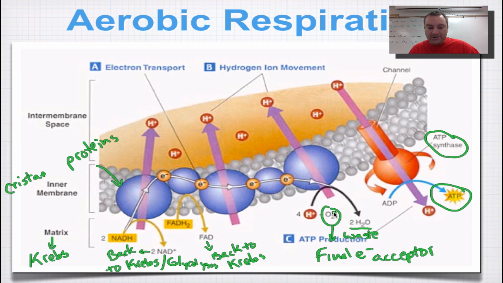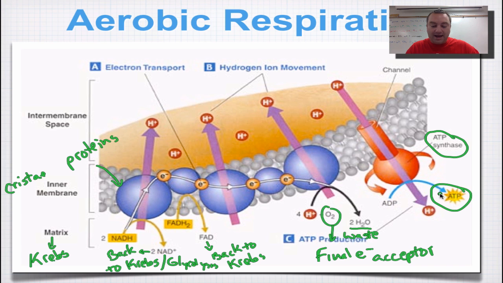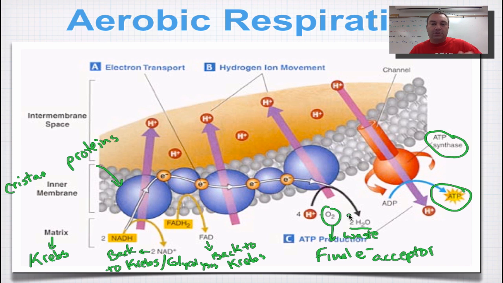If there's no oxygen, the whole chain backs up. No hydrogens get pumped across, no hydrogens go through ATP synthase, no ATP — and you're dead. This is why you can die if you're drowned or if you choke, because you have no oxygen. You stop this chain, you stop ATP production, and you pass away very quickly. This is the only reason that we breathe oxygen — it has to be used in this final step.